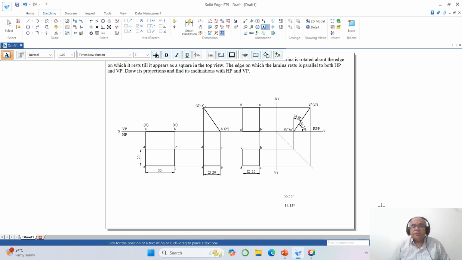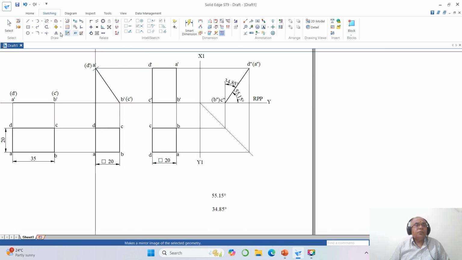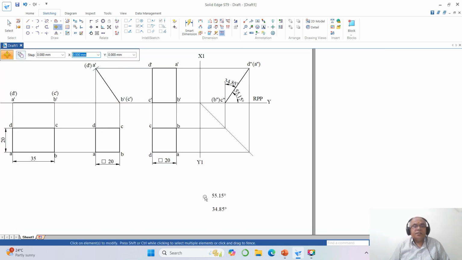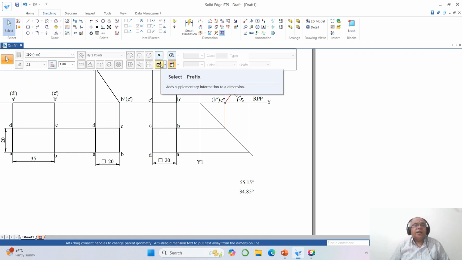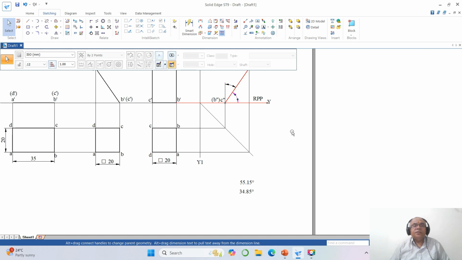So now this angle will be theta and that angle will be phi. Now you go to move, disable copy, select this and keep it here. Now you select this line and make this blank. Again you select this and make this also blank.